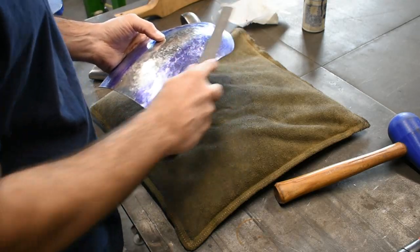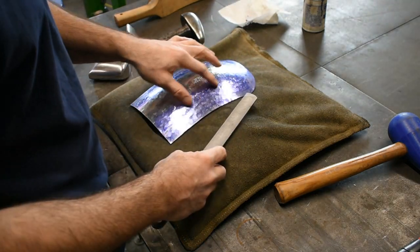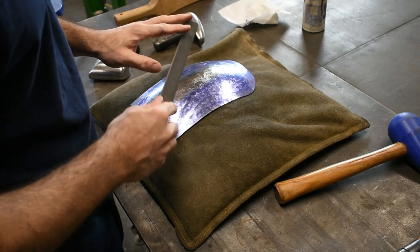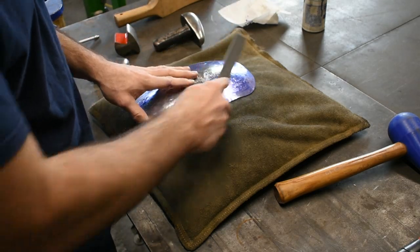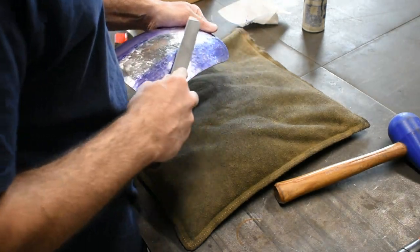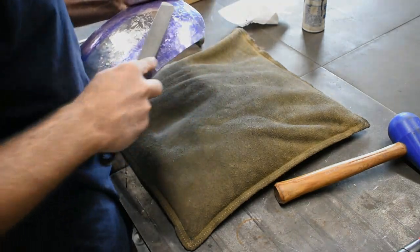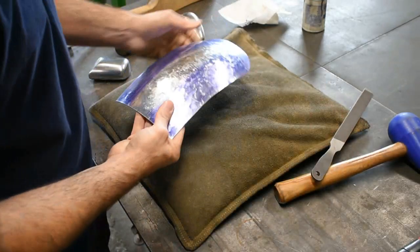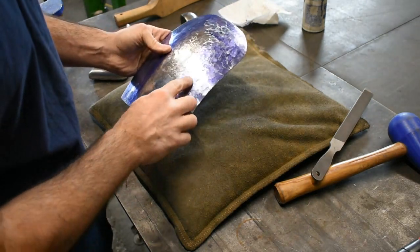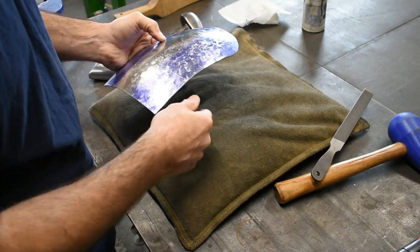So we're going to scrape the file across the panel. Our goal isn't really to remove material. It's going to show us our high spots and our low spots. Because the file is flat and sturdy, it's not going to contour the panel. It's going to skate over top and show us everything. So we'll see what that looks like. Now I'm hoping the camera picks this up, but you can see all the little lows on the hammer marks and all the little high spots.